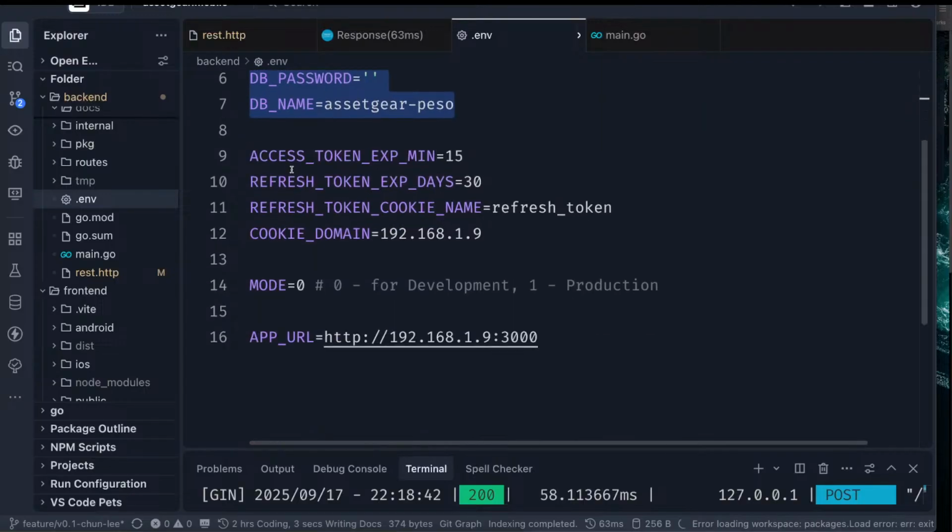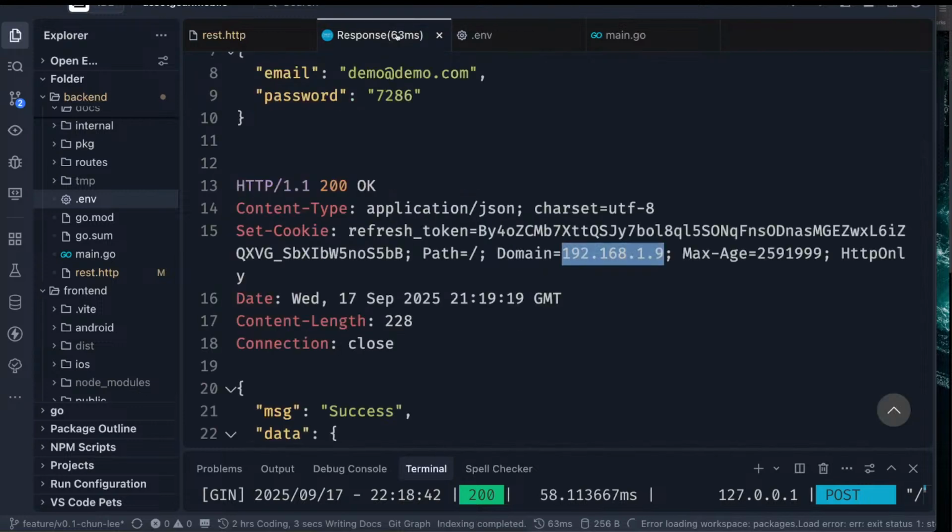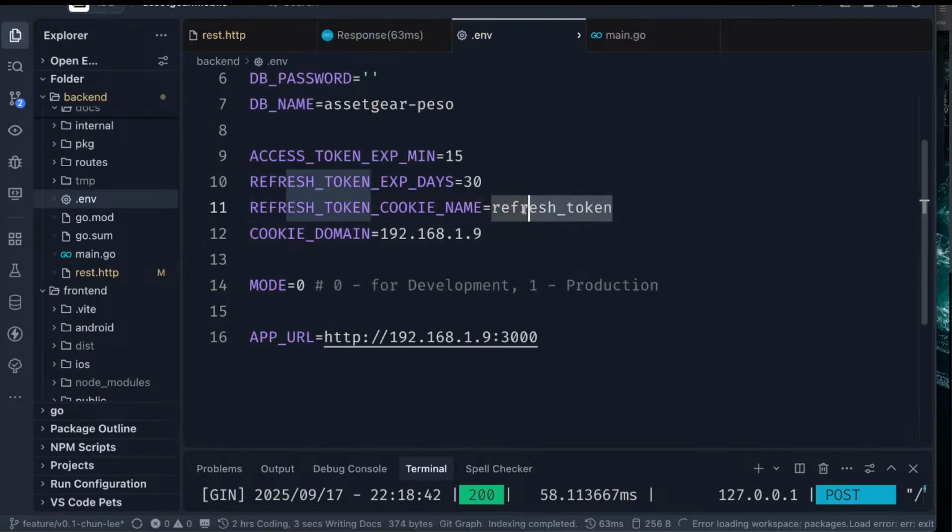The next one is authentication token settings, to know how the token will expire, how many times you should refresh. This one means that after 30 days, the token needs to refresh, meaning you need to re-log in. Then refresh token name, what name should it be called? You can see that this one is the same thing that is saying here. Refresh token is equal to so. And that's because that's what I call it here.